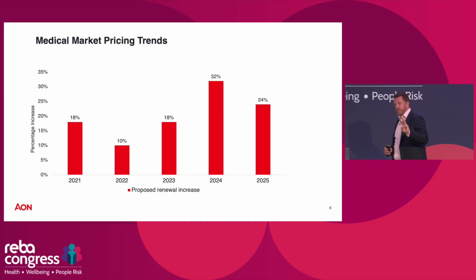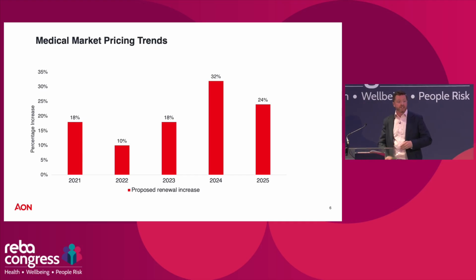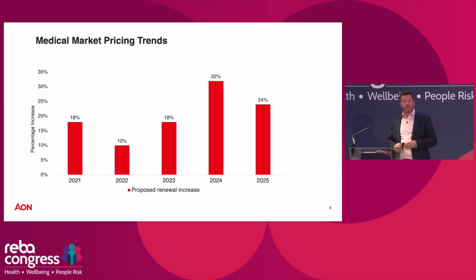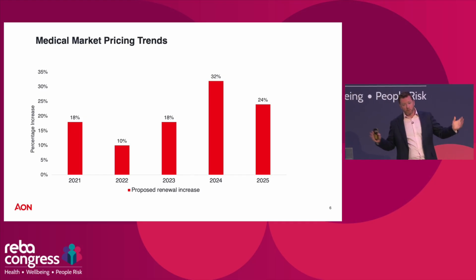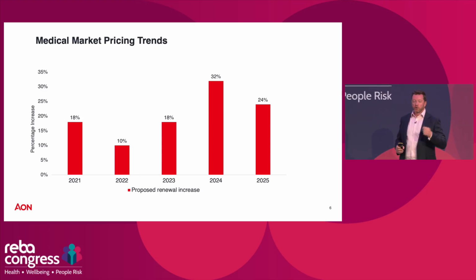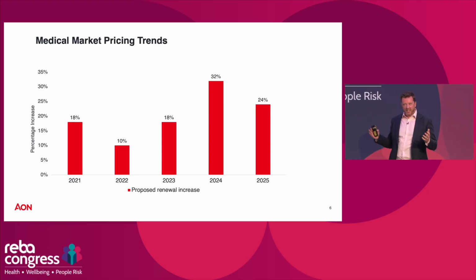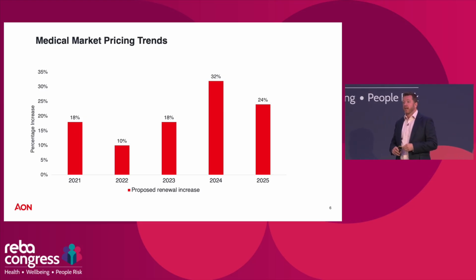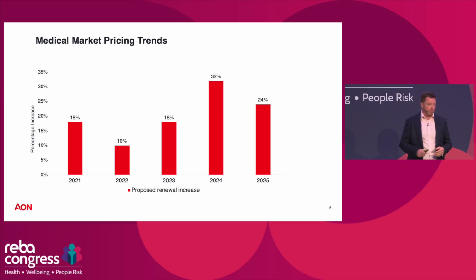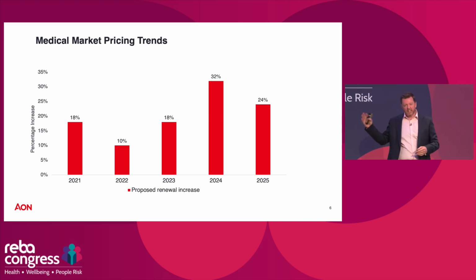But there are three strategies, I love my threes, that we can deploy to help manage and get on top of this as businesses. The first one, good old traditional broking. I would say that as I'm from Aon, but how can we take our policy to the market and negotiate to get a better price, either with your existing provider or somebody else? We'll have a look in a second at what the impact of that is.